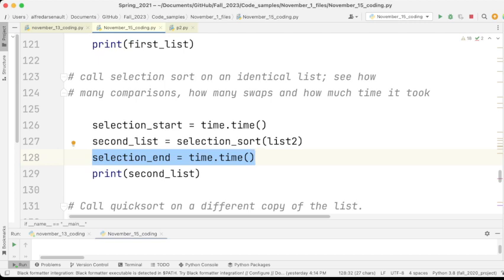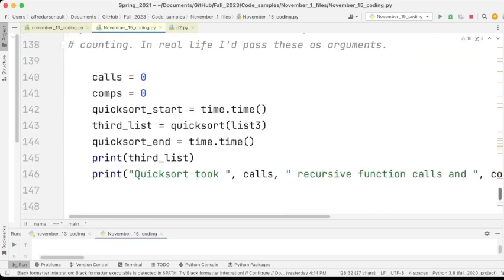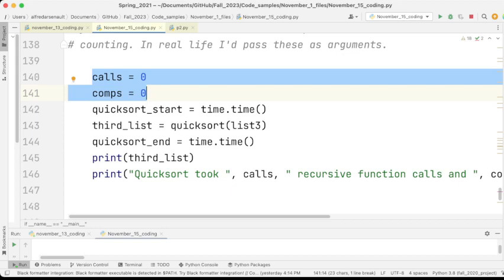And again, it's not pure because of the overhead of starting up the function, but I'm consistent in comparing among the three, so this is very useful. I do print out the list of variables so you can see that they are indeed sorted. Then I call quicksort. Because quicksort is recursive and I want to count the number of recursive calls, I'm going to cheat and use these two global variables. I'm going to define them here and increment them in the function. No matter how many recursions deep I am, I can increment where I should and count properly. I am going to record time exactly the same as I did with the iterative functions.